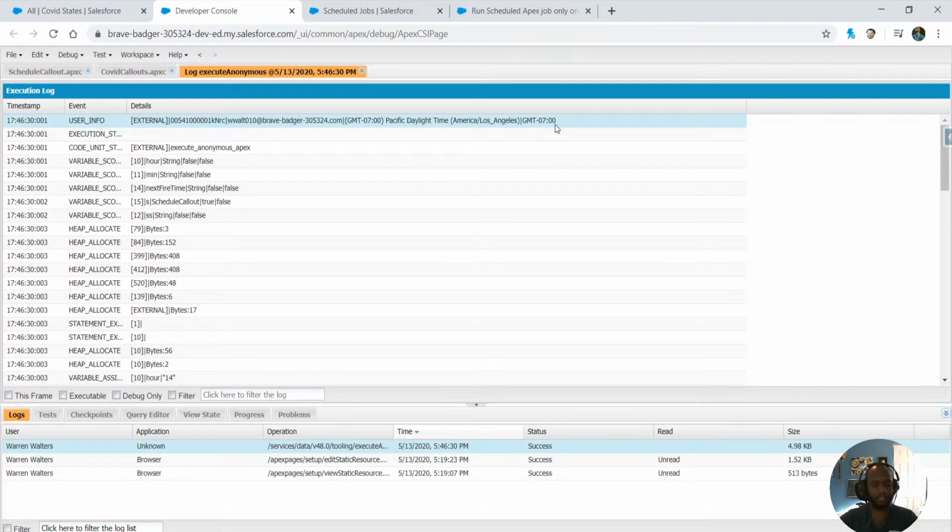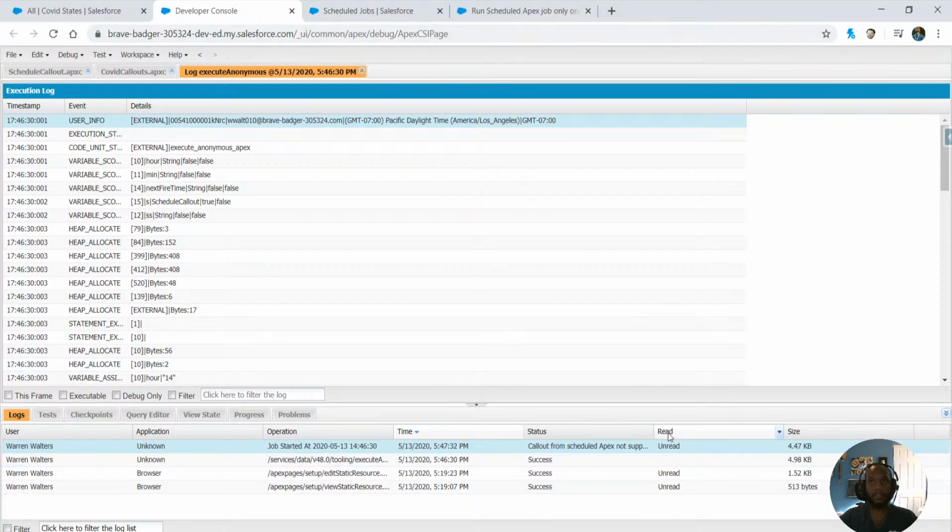it's coming up because you're not really allowed to do call outs from scheduled jobs. And that's for various reasons, mostly because of the time that we allocate for it to send out. So what we need to do is call the scheduled job asynchronously. So basically whenever it returns or whenever we call it out, it can do it on the system's time and not right away. So that's going to be a future method.